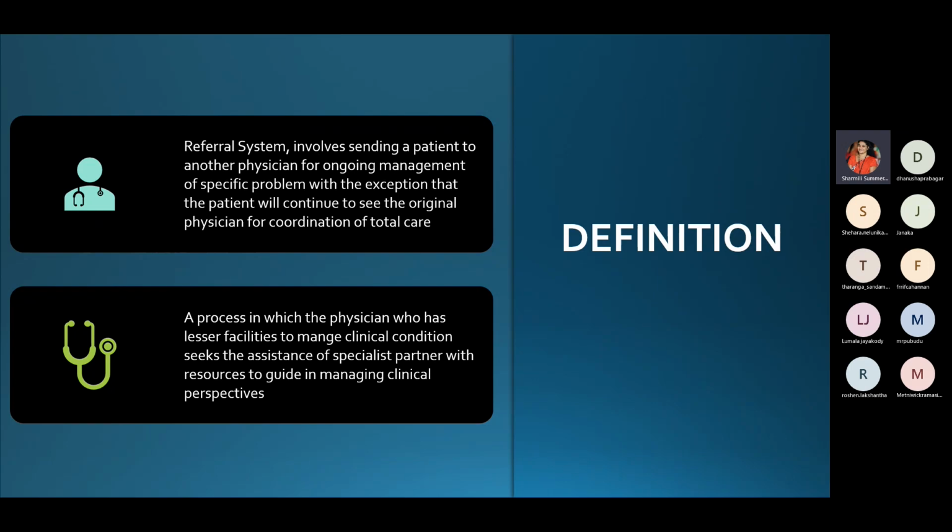Okay, so once he has referred to the cardiologist, there is no interruption of the normal physician's care, that means the previous physician's care. The previous physician can visit regularly and check how the patient's care is going. Likewise, at the same time, the cardiologist also comes on rounds and checks the patient's condition. The cardiologist, the heart specialist, is referred only for the heart problem, not for the other care management. Other care management will be looked after by the normal physician who referred the patient to the cardiologist, right?